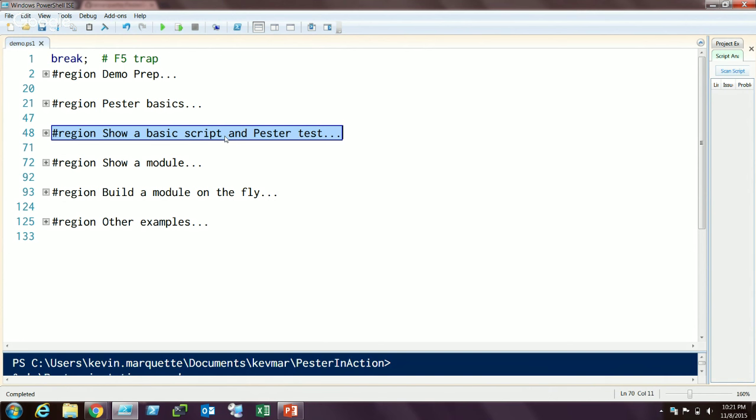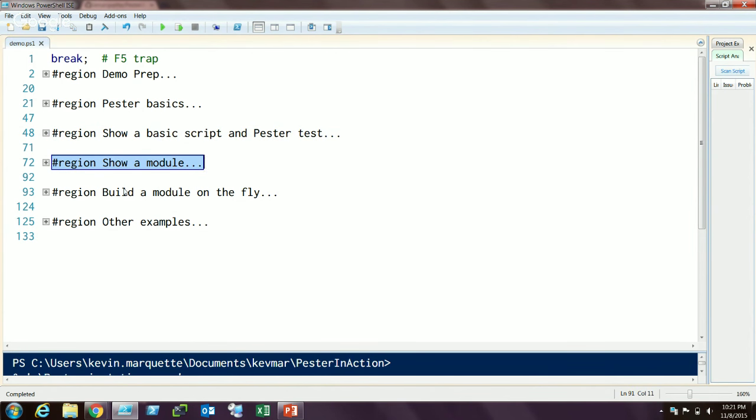Then I make that script a little bit more advanced. I make it an advanced function, and my tests grow with it as the script gets more complex and needs more test coverage. It's a great example to highlight how a simple script may not need much, but a more advanced script could definitely leverage more of what Pester has to offer.